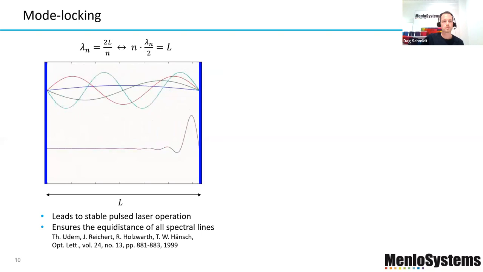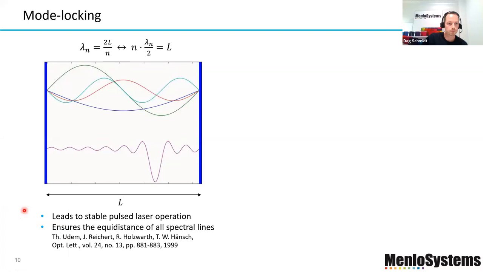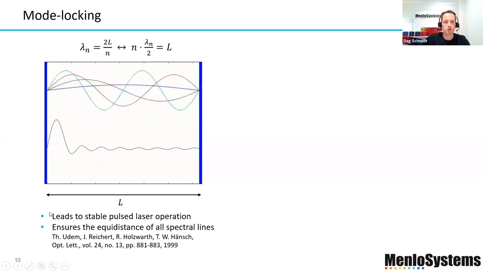All right, so these eigenmodes are oscillating with their given eigenfrequencies, but what is mode locking now? Well, mode locking means that these eigenmodes here are synchronized not only in space, they're also synchronized in time. And you can see this if you keep an eye, for example, on the first mode here, the lambda half. If this blue mode crosses zero, all the other modes will also cross zero. I'll start the animation again. So you see, there it goes through zero. All the modes are oscillating through zero. So they are synchronized in time.